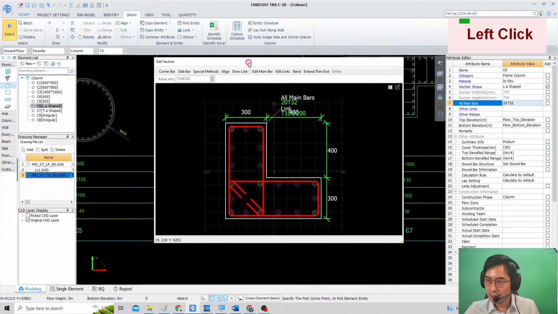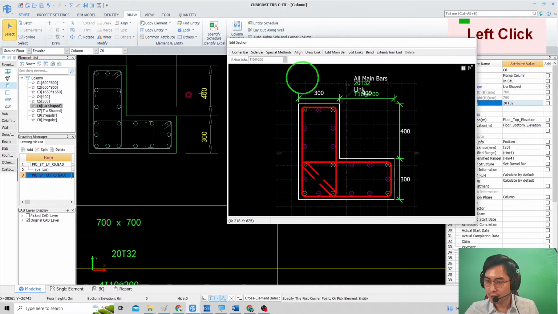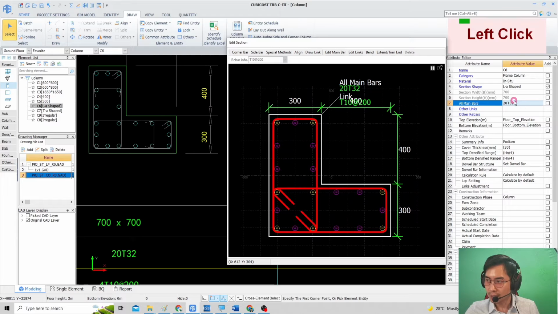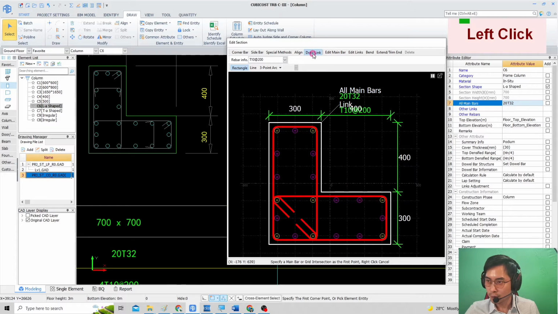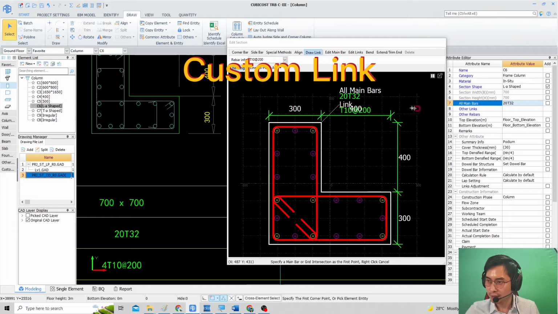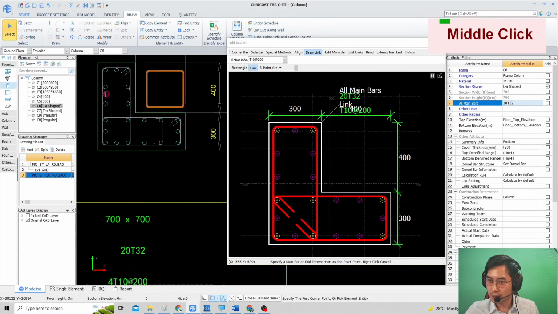Click on this pop-up edit section form below here. Once it's open, you can adjust it side by side. It's much easier to have a look. Once you key in the main bar, you have to check that the main bar is keyed and arranged according to the arrangement over here. If it is, then it should be fine. Then move on to draw the link. The link will be T10-200. Yep, correct as well.